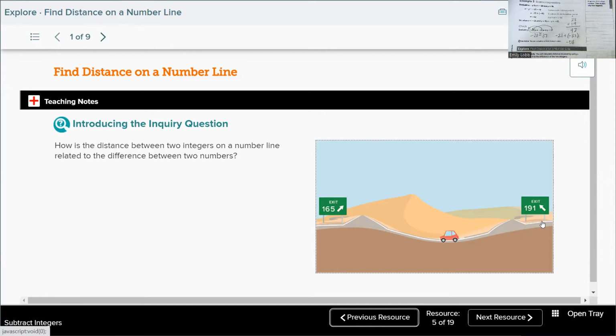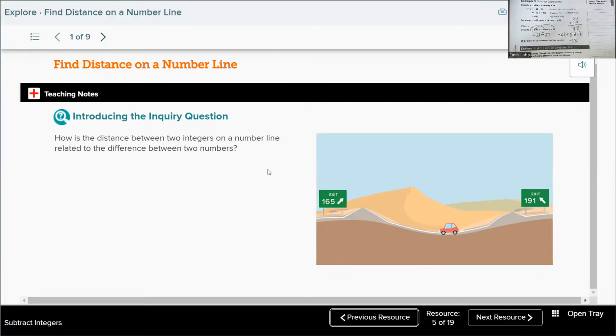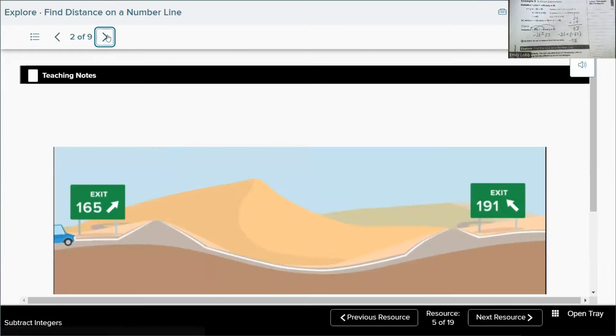Now, some roads that run north to south might go through multiple states. And it might change over when it gets to the next state. Like you might get all the way down to 0 and then start counting up from 0. Or east to west, same thing. It usually changes at the state lines as far as miles go. So you're like that many miles on that road from one point of the state to the other. It's interesting, right? All right, so we're gonna look at this Explore.